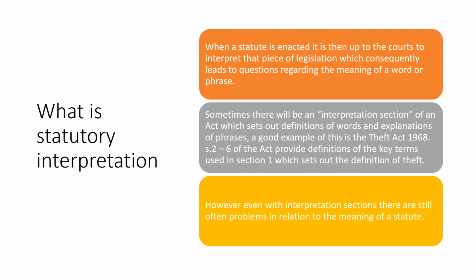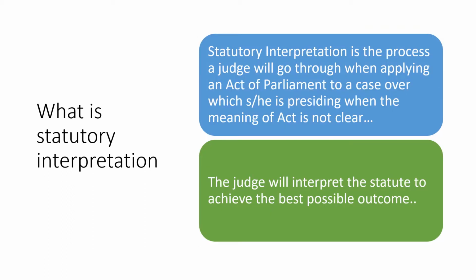And then the mens rea of that offence: section 2 deals with dishonesty, rather what dishonesty isn't, the exceptions. And of course, section 6 deals with the intention to permanently deprive and explains what that is. So this does help judges, yet there is still common law to help explain those points, as you'll find out later on in the course. So even with interpretation sections, there might often be problems in relation to the meaning of a statute or a word or phrase in a statute.